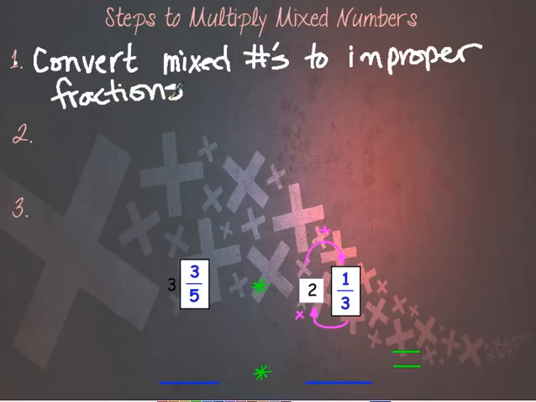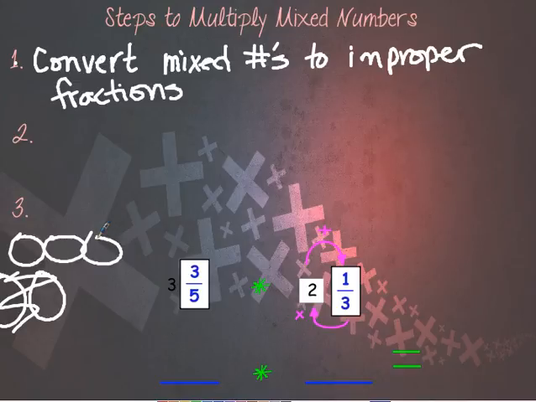And the reason that we're converting them into improper fractions is because if you don't and you just have 3, so if I do 1, 2, 3, and then all of a sudden just put this little 5th here, I'm not breaking it apart the way that I should be. I'm not breaking it apart evenly. So I need them to all be in 5ths, so that way they're all the same size when I start divvying them out and cutting them up into their smaller pieces.